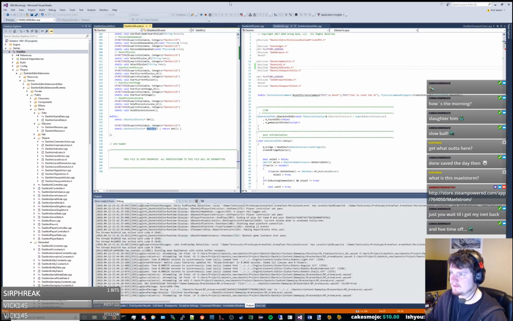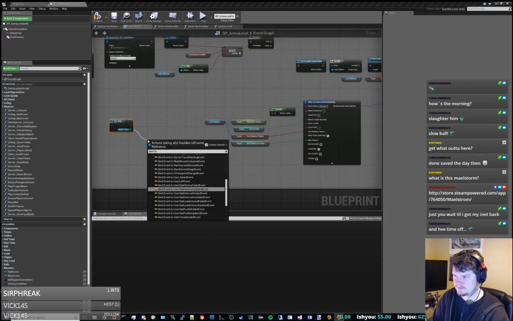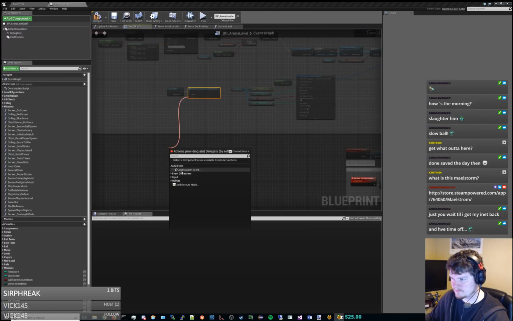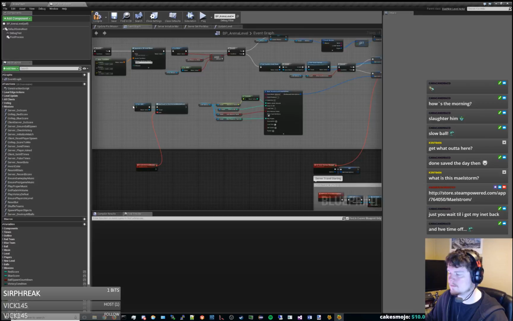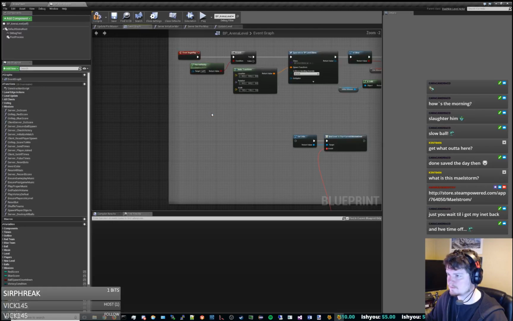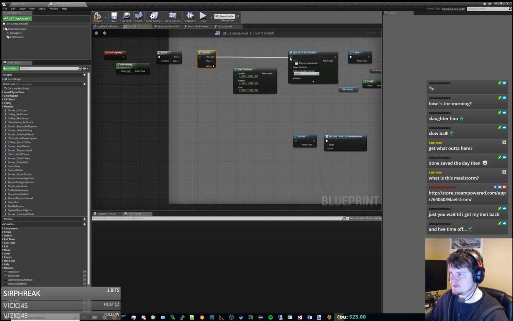Alright, so we want this get UI env. And then we want to bind to mission start current mission event. Yeah, there we go. Now we're doing things that aren't stupid. So let's start being a little smarter with some of this programming stuff.